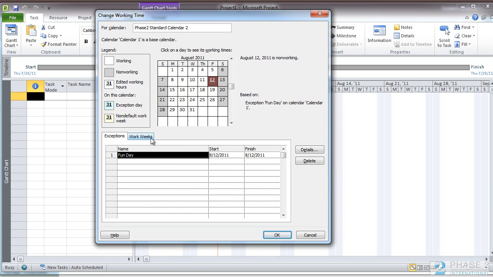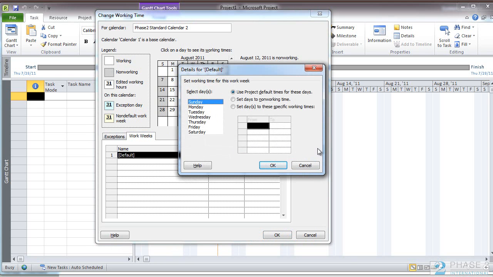Now to set work weeks, click on the Work Weeks tab and then click the Details button. Here you can set the work day for each specific day of the week. For instance, if we want to make Saturday a working day, we'll select Saturday, and then set it to these specific times.